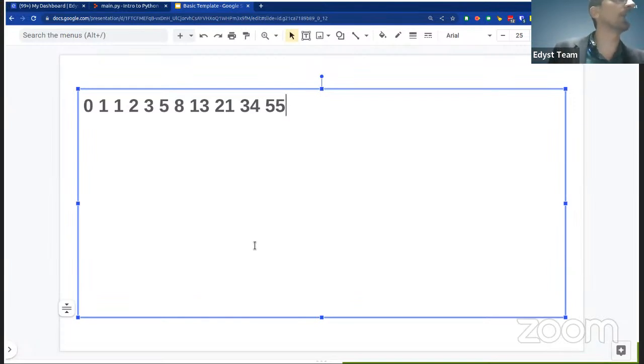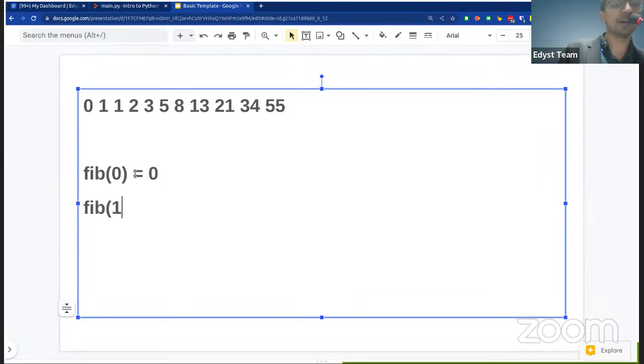In your own notebooks, please write the recursive way of finding the Fibonacci series. Base case being 0 and 1 over here. Meaning that if I ask you Fibonacci of 0, your answer should be 0.